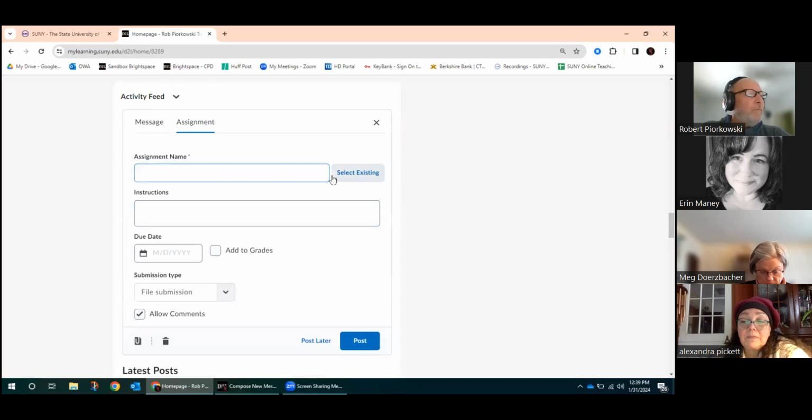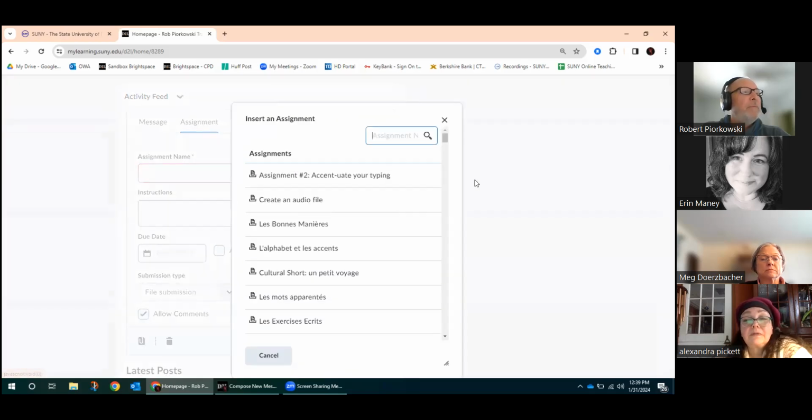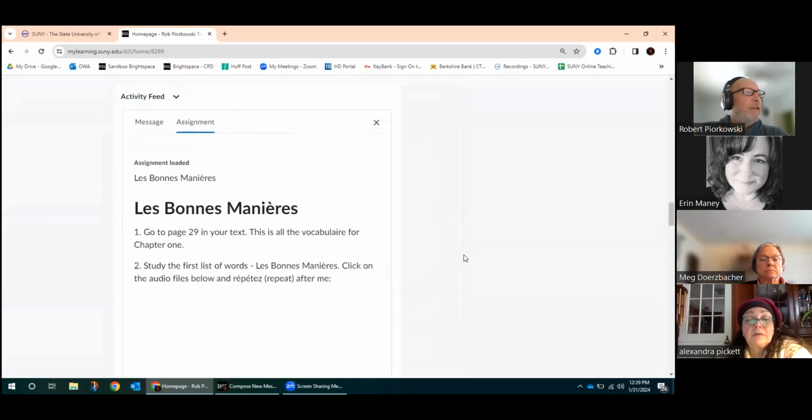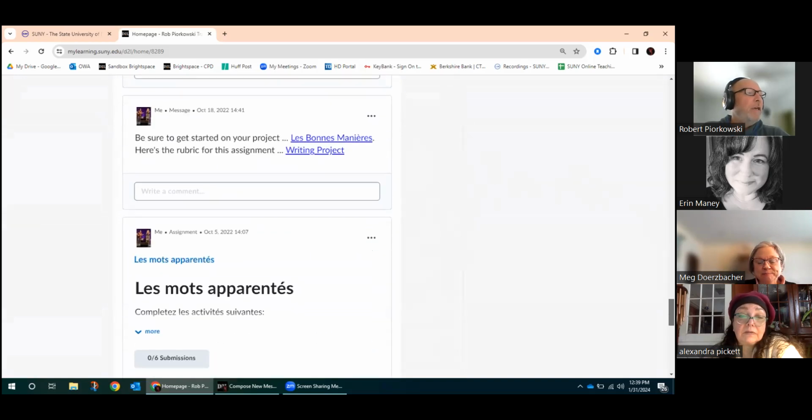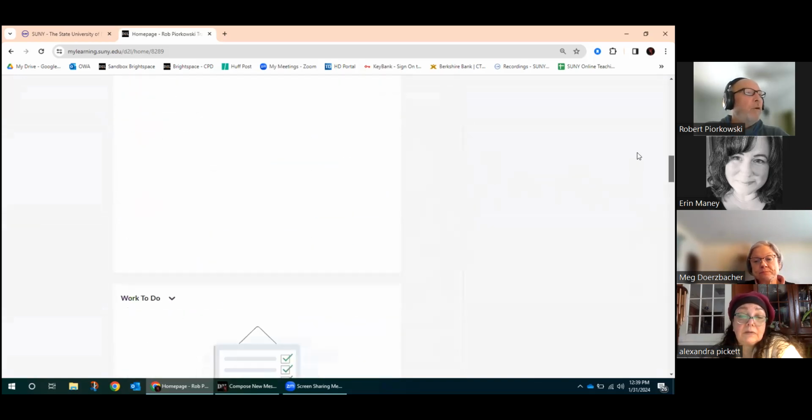And I have this little assignment button right here, and I could just drop in the select an existing assignment, and I can make sure that that's front and center for students to jump right in and click right on it, if I wish to do that. So a very handy piece here in terms of public communication in Brightspace, communicating to my whole class.